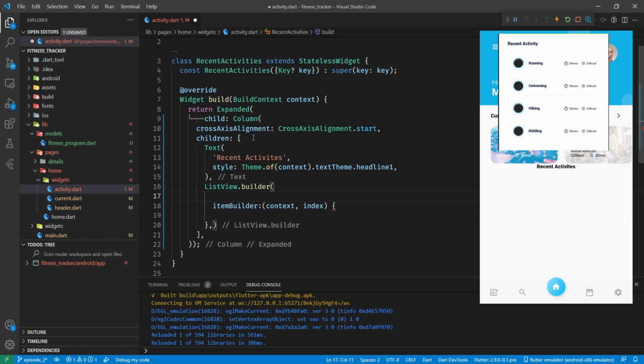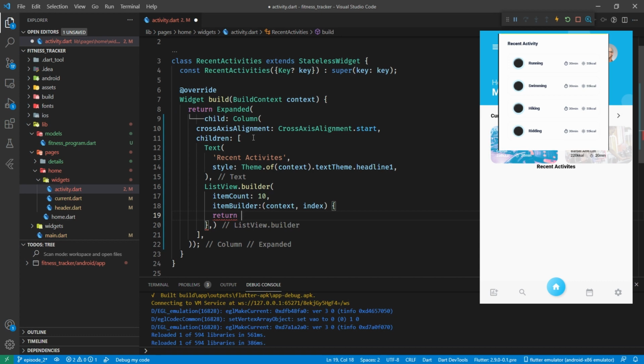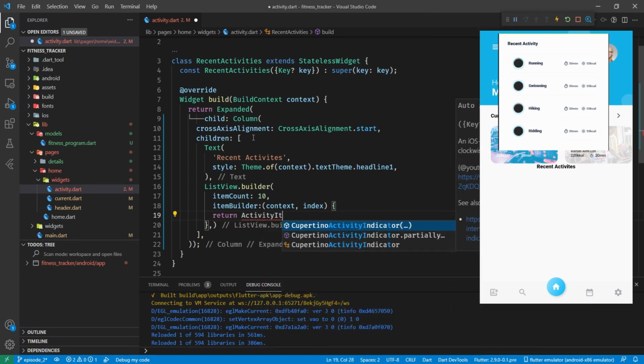I'm not going to do this in the same way as we've just done the programs. We're just going to have a list of the same thing here. It's only a mock-up. So we're going to put here an itemCount, and we're going to hard code that to 10. And we're going to return a widget that we haven't built yet, and we're going to call it ActivityItem.